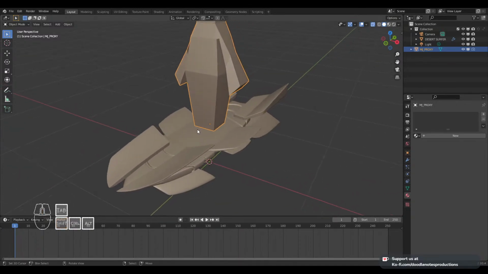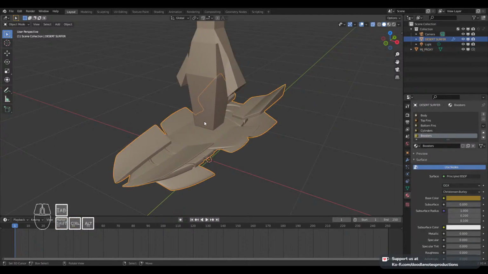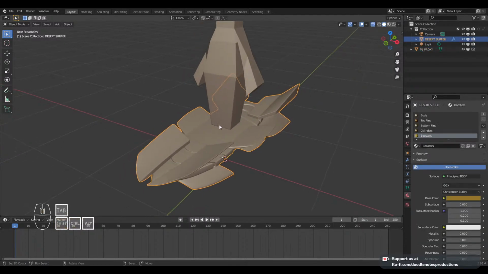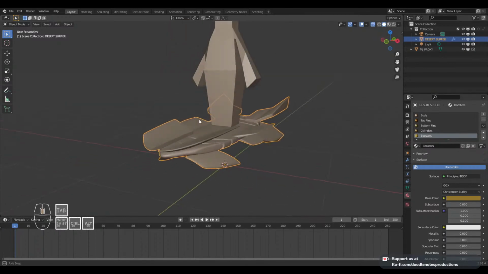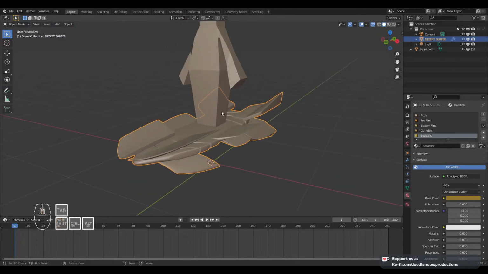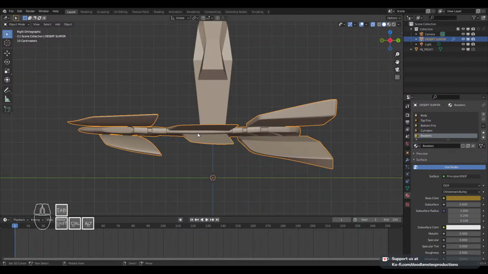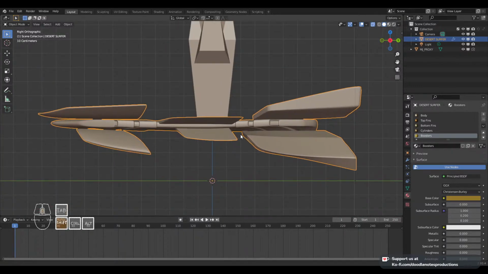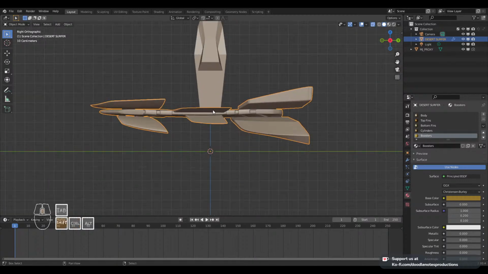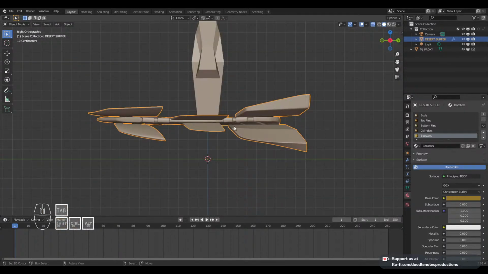Just watch it, and this here is going to be used on a new episode that I'm working on of the Journey to Awesomeness, and I need to give it a nice rig so that later when we are animating it, it won't be that much of a pain in the butt to animate because the rig is not great. So yeah, this is the Desert Surfer, and we are going to start doing a rig for it. So yeah, let's do this.